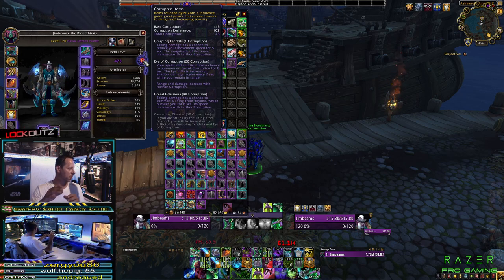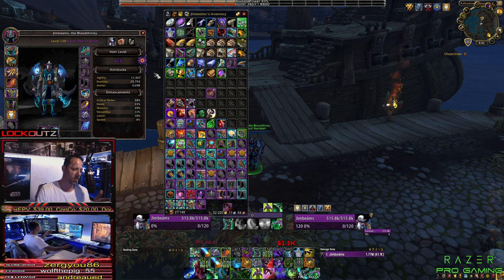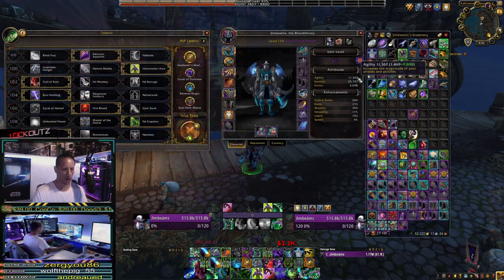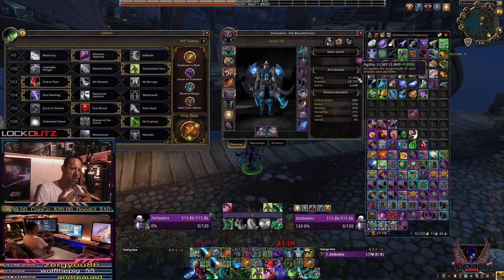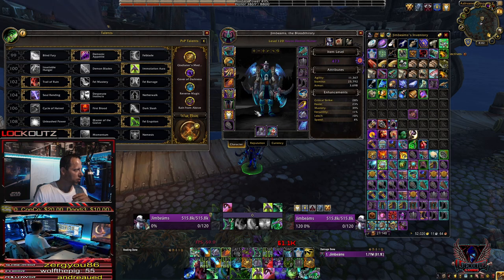You don't want to have even a ring proc up, that's terrible for you, but we're not talking about that. That's neither here nor there. So right now we've gone over talents, AZ traits, everything except for best in slot for gear.